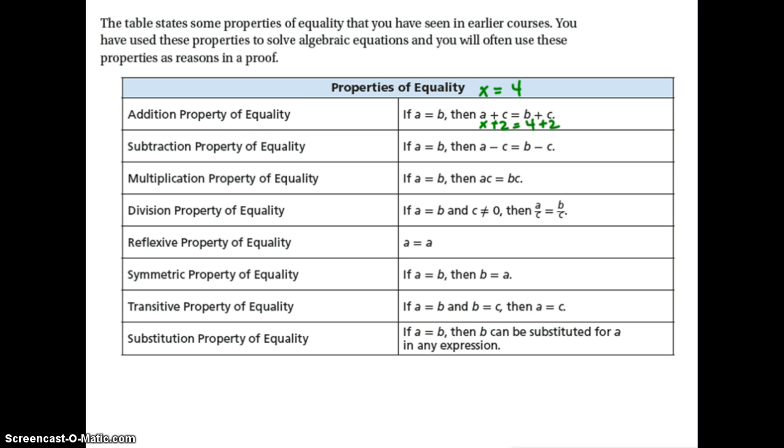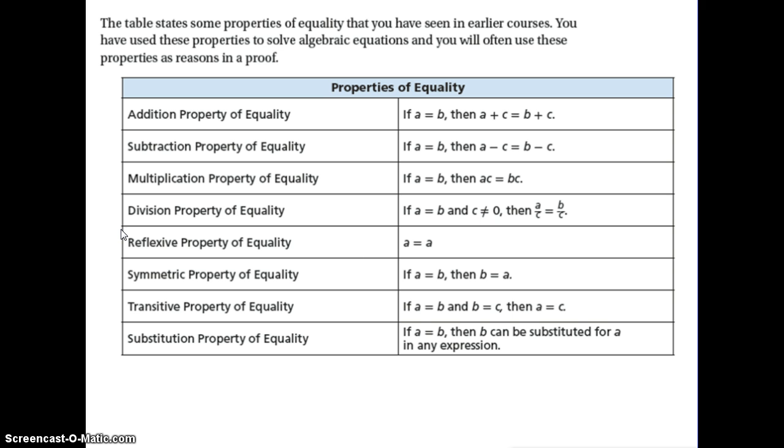If we have, let's put an example, x minus 2 equals 6, we would add 2 to both sides. That's what we call the addition property of equality and get x equals 8. Alright, the subtraction property of equality is basically the same thing except instead of adding C, we are now subtracting C. Multiplication, instead of adding or subtracting, this time we multiply by C. And divide by C, that would be the division property.